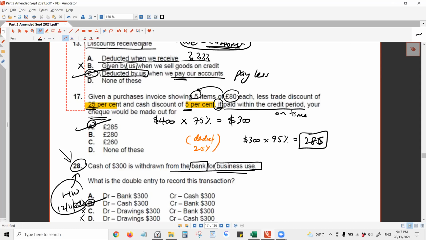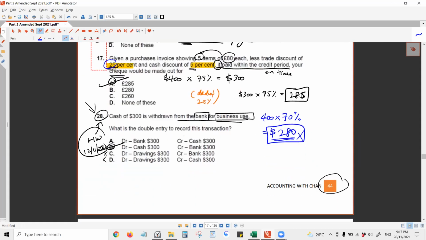Now, let me show you what if you have combined the discounts, meaning you combine the 25 and 5 together to become 30%. Would you still get the same answer? 400 times, 30% means I multiply with 70%. Then I will get the amount after deducting 30%. Do I get the same answer? No, cannot. You will get the answer as B instead, which is wrong. Answer is A. So that's how you get the A as the answer. If you have problems, let me know. So answer is A.